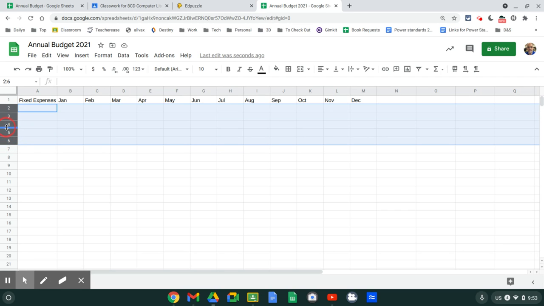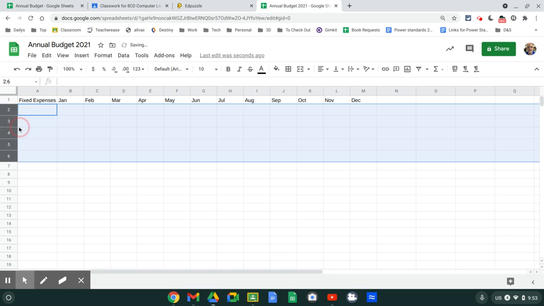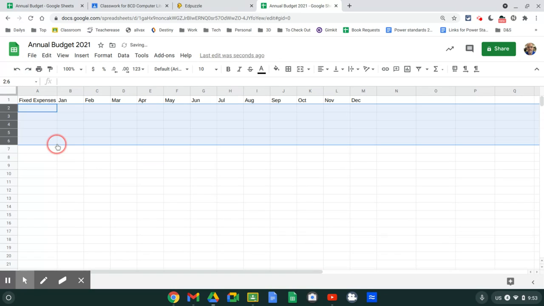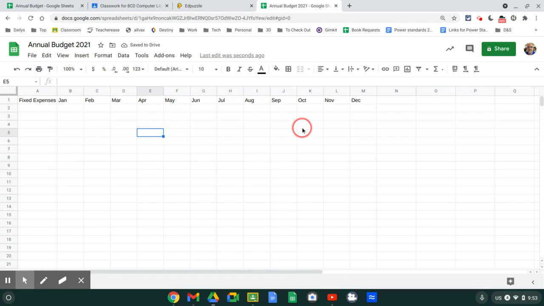So I can come over here and say I want all my rows a little bit bigger or smaller, so I can click on that and make them a little bit bigger or smaller if I want, and that will adjust all of those, okay? Now, I don't actually want to do that, so I'm going to go back and use my undo tool or Control Z and say, oh, nope, I didn't want to do that. Let's get those back to normal size, okay?